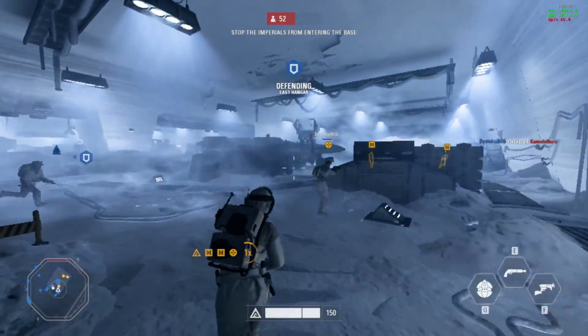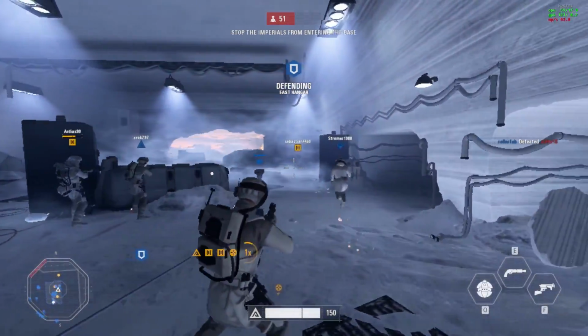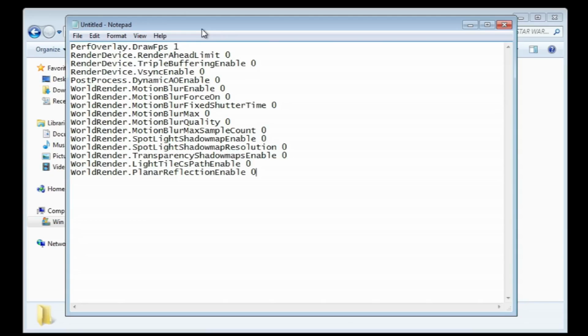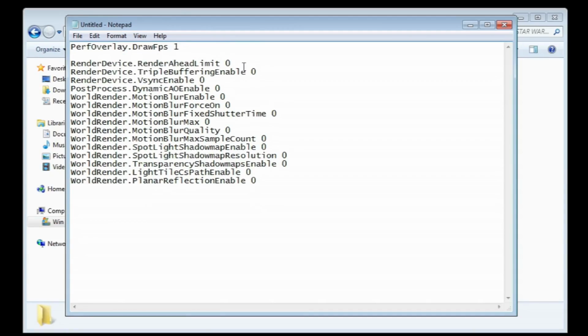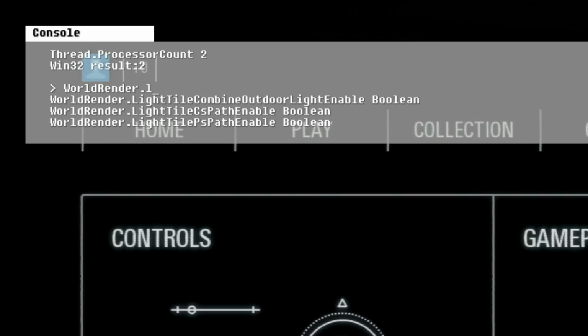The bad news is that changes done in the console are usually reset if you restart the game. There used to be a way to make them permanent in a user file, but this feature seems to have been removed for Battlefront 2 at the moment, so I would recommend you experiment to see which of these commands help you and apply them when you start the game.